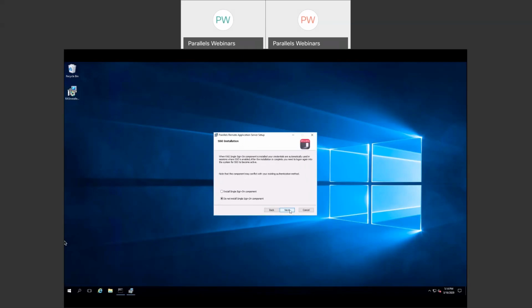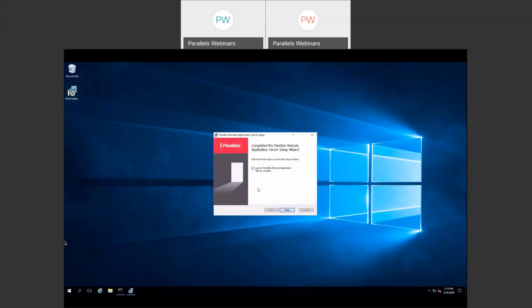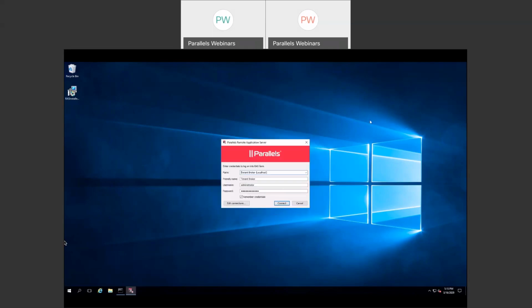Firewall rules, I don't need to install the single sign-on. That is, again, for the administrator console. It has nothing to do with single sign-on for the end users. I'm not going to bother with it for this. I'll just go ahead and run install. So literally, other than selecting the tenant broker, I just took the defaults. Okay, I sped that up for us a little bit. So I'll then launch the RAS admin console.